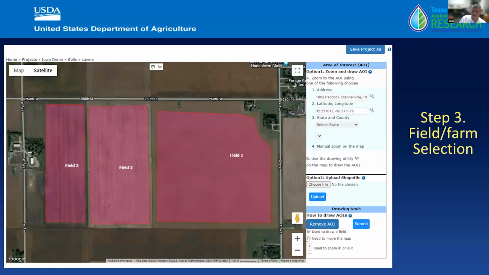And also you can put in the address. If you don't have a shapefile, you can enter the address where your farm is and get to the area, so you can select the fields. You can use your geographical location, latitude and longitude, and it goes right there and gives you the field. Or you go to state and county and zoom in to where you want your farm to be. So there are a lot of ways to get to where your farm is. Then after you finish this, you can select a number of fields, and those basically become your watershed and your farm. So you have 3 fields within your farm, and then you upload and submit the form. Once you submit the form, next please.